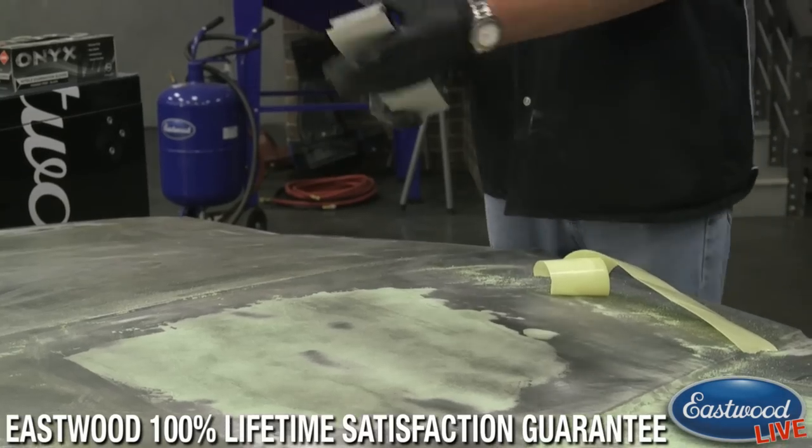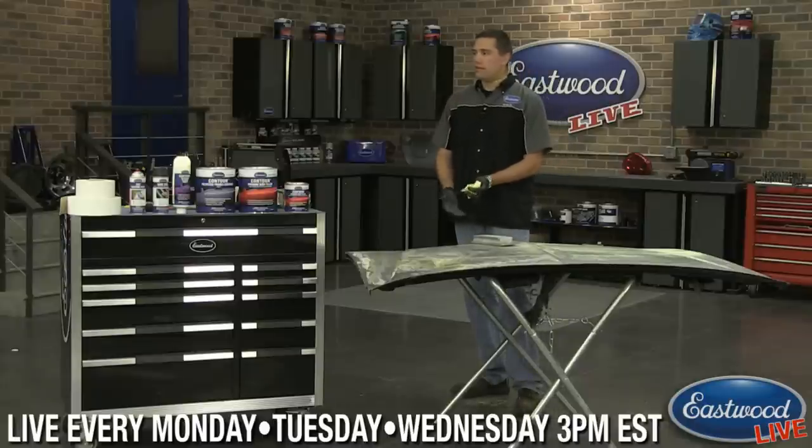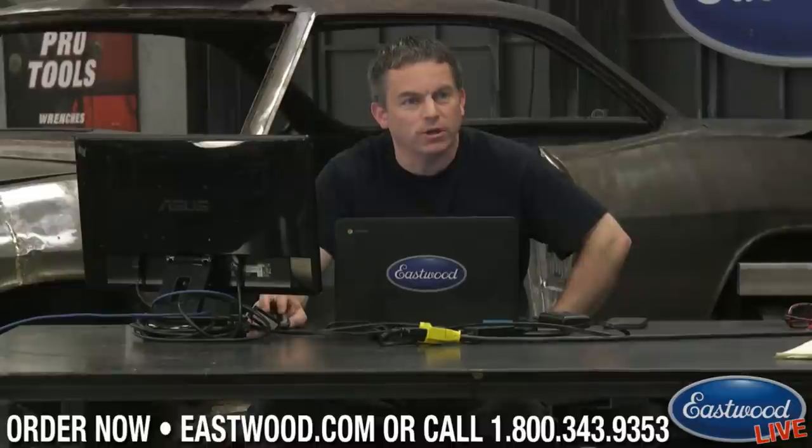And I guess now, while this is kind of drying up, just making sure it's getting dry, is a good time to look over to Randy and see if he has any good questions right now. Yes, we have one question. The guide coat's in black, would you ever use another color?